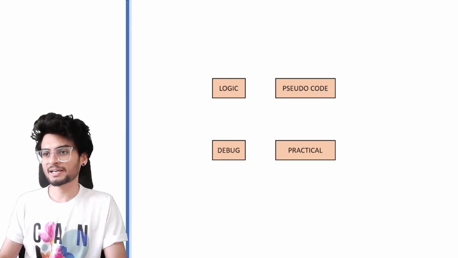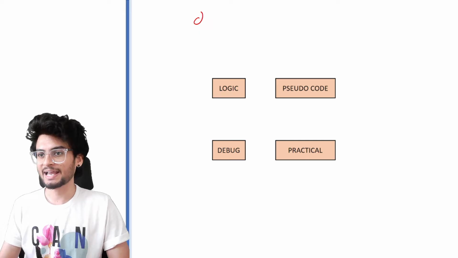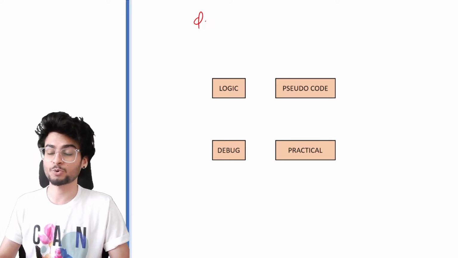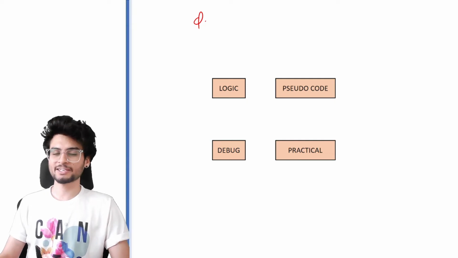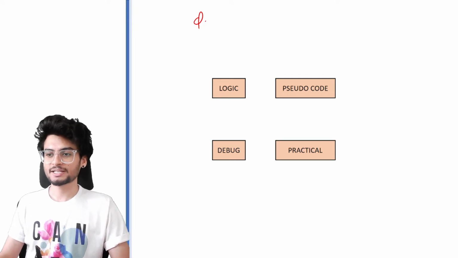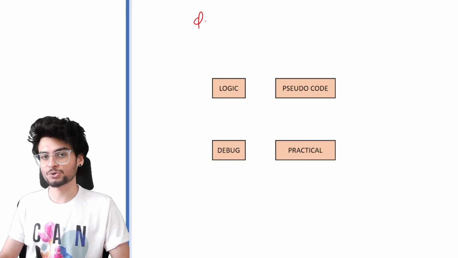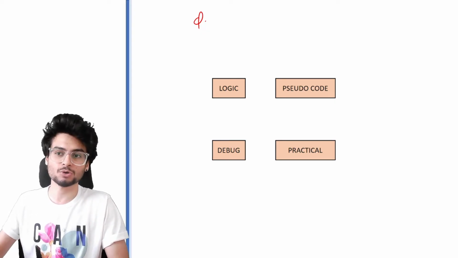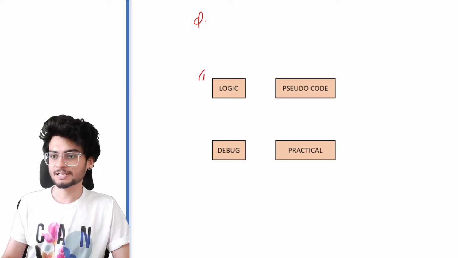So before we begin, if you find any question to be difficult, अगर आप एग्जाम दे रहे हो स्कूल में या फिर अगर आप बोर्ड एग्जाम्स लिख रहे हो, अगर आपको लग रहा है कि कोई क्वेश्चन ज़्यादा डिफिकल्ट है, so there are a certain set of steps which you can follow to make sure कि आपका जो आंसर है वो approximately तो correct आ जाए. So the first step is deciding what logic to use.